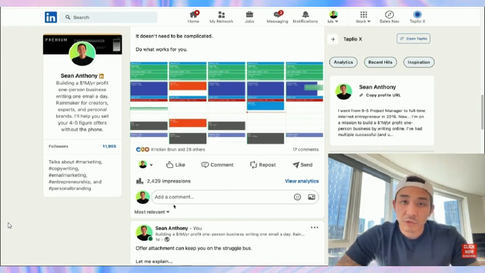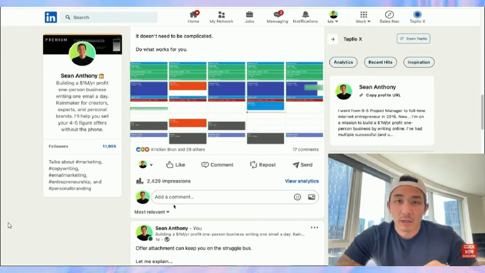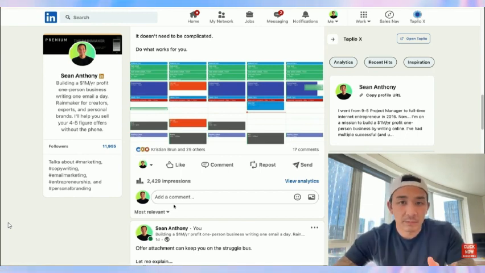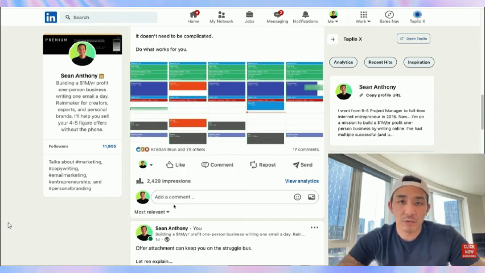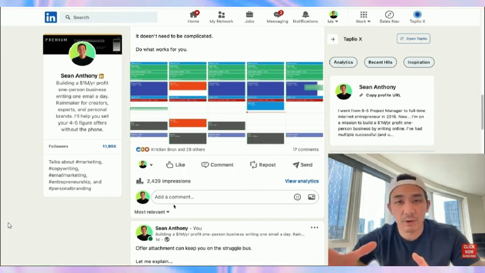But what we don't want to do is just rely on inbound alone. I mean, you can if you already have an audience, but if you don't have an audience, you need to go and tell people about what you do and connect with them. So the outbound strategy is you are virtually knocking on doors. You're going out to the market, you're finding people that you want to work with. I work with coaches, consultants, and course creators. So I'm finding those people on LinkedIn.